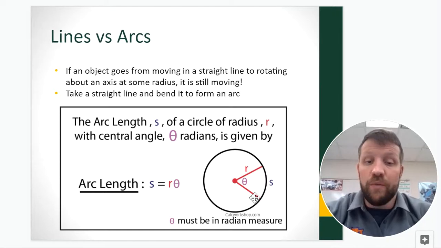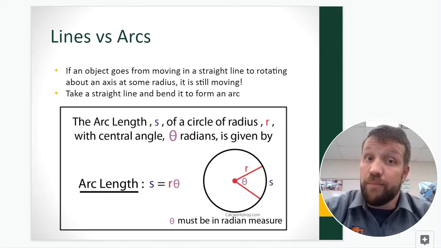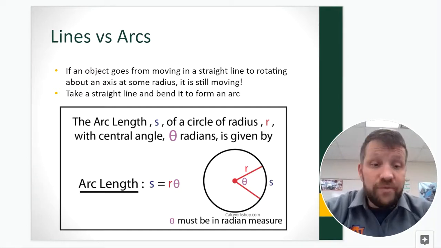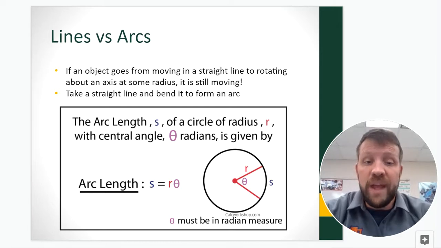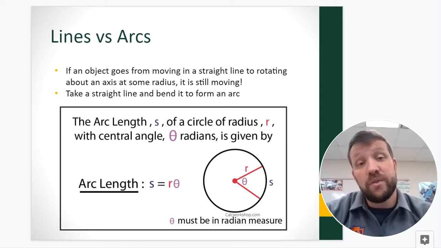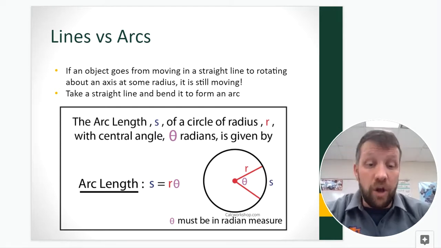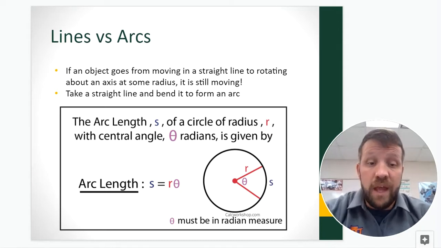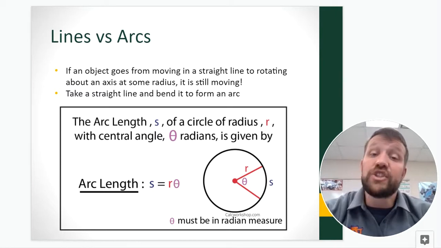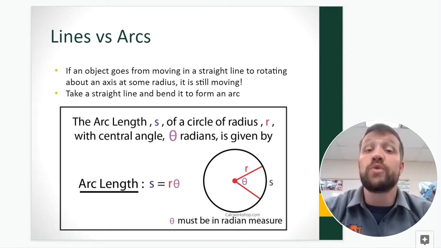We can take a straight line and bend it to form an arc. And you see this S value over here, that's what we're going to consider an arc length S. Now this could be more than one full circle if it makes one full revolution, and that's really important to realize. But in the case right here, it's much shorter than that, obviously. It's at some radius r out from the center of that circle, and there's some angle theta that separates those 2 red lines on either side of the arc. So we'd be looking at that arc length being the radius of the circle, times theta, the change in angle between the 2 red lines, and that theta change is going to be in radians.